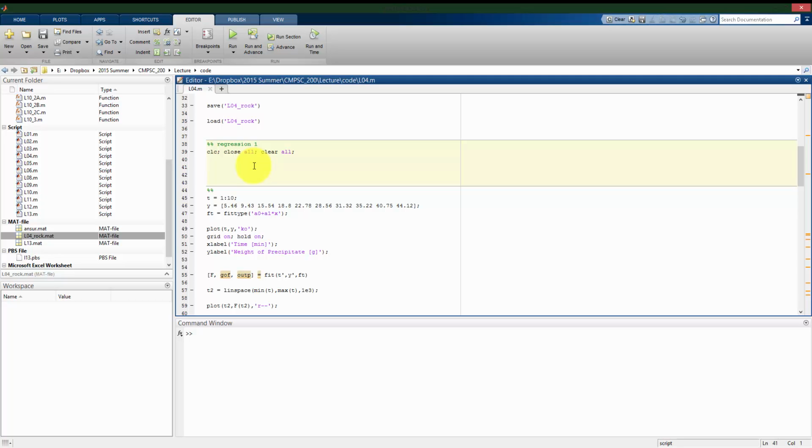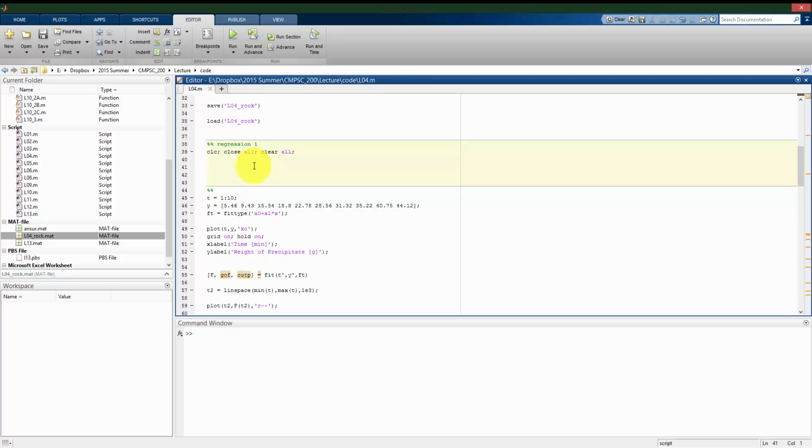So in this example, we're given just data. We've collected after 1 minute, 2 minutes, up until 10 minutes, the amount of precipitate that we have from a reaction in grams. And we want to be able to predict or estimate how much of the precipitate there must have been between the data points that we measured. Now, one way we could find that is if when we ran this experiment, we sampled or took data more often than every 1 minute, so every 30 seconds, or every 10 seconds, or every 1 second. But in this case, we already ran the experiment and we don't have the actual data between 1 and 2 minutes, 2 and 3 minutes.